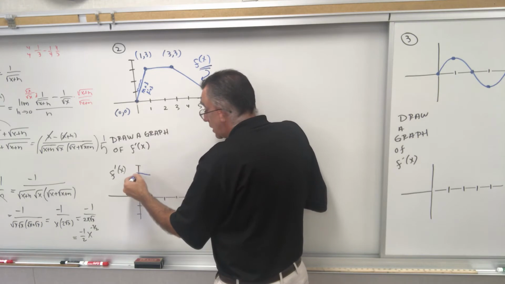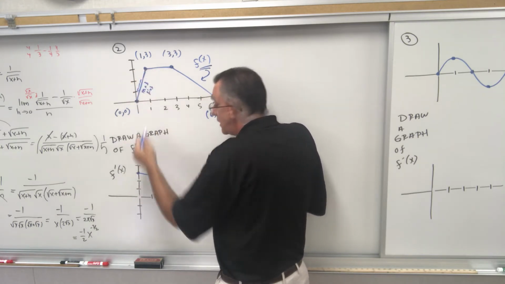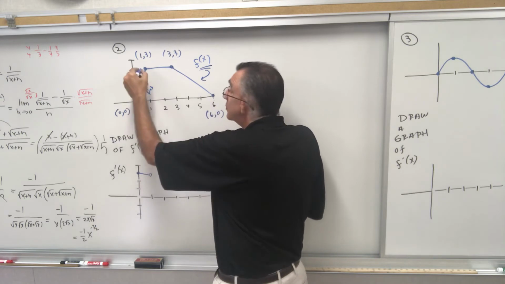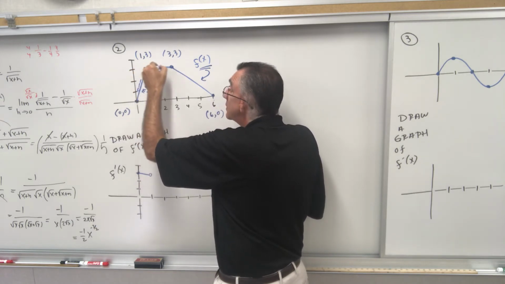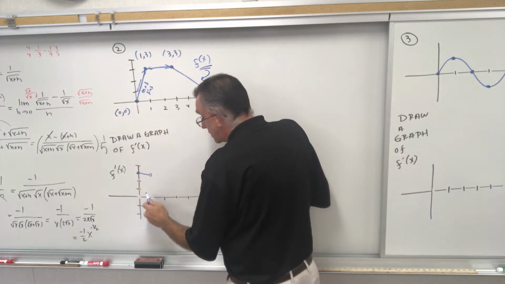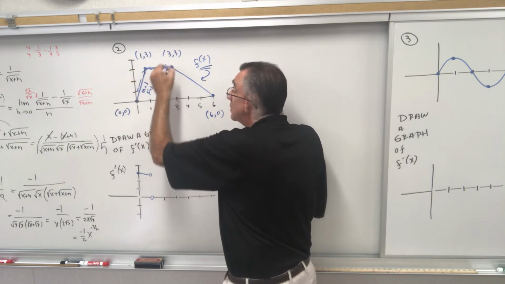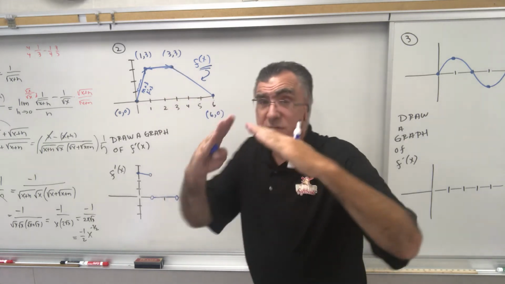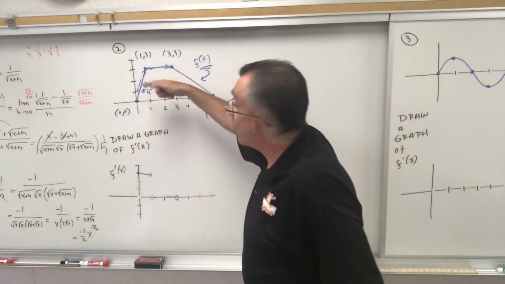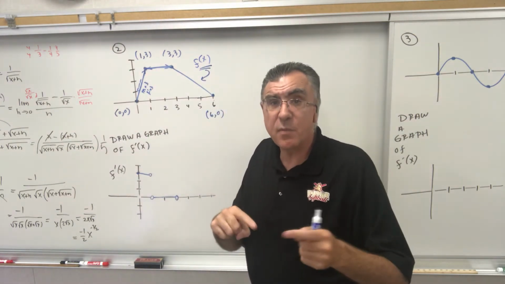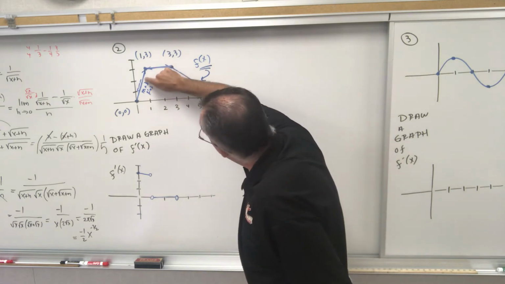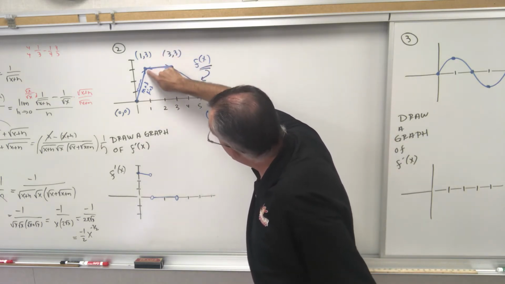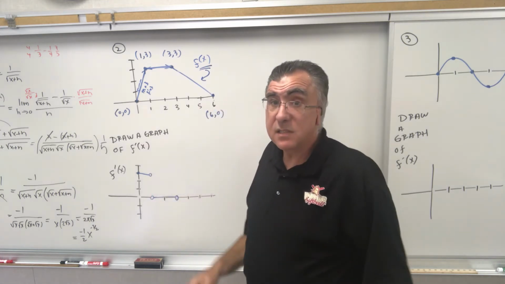Now, whenever it's pointy, you don't want to count it, because the derivative here is 3, but here the derivative is going to be 0. So the derivative here is going to be 0, and it's going to be 0 from 1 to 3. Now again, it's pointy there. Whenever there's a pointiness to it, there's no derivative. Why? Because the derivative from the left isn't the same as the derivative from the right. It's kind of like the lemon idea. Here the derivative is 3, here the derivative is 0, so nobody gets that point. When it's pointy, nobody gets it.